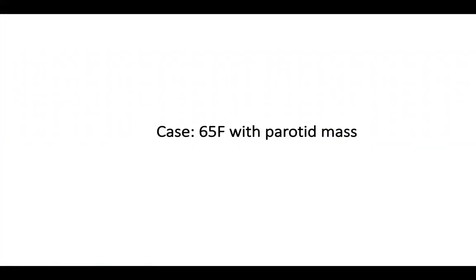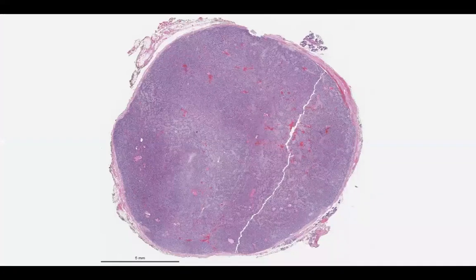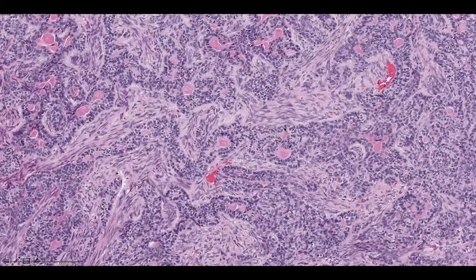So we got a 65-year-old woman and she has a parotid mass. All right, let's take a look at this sucker. All right, so we've resected it and it looks pretty circumscribed, right? It almost has this nice thin capsule and it looks like it's respecting it. So we got a circumscribed lesion, which is encapsulated. All right, now let's go to higher power and we see one cell type here, it looks like these sort of lighter cells, more clear cytoplasm. And then it looks like there's another cell type lining these cells. So it looks like this might actually be biphasic.